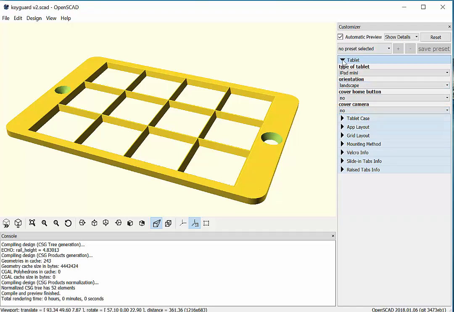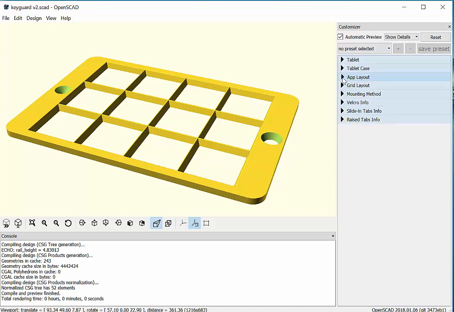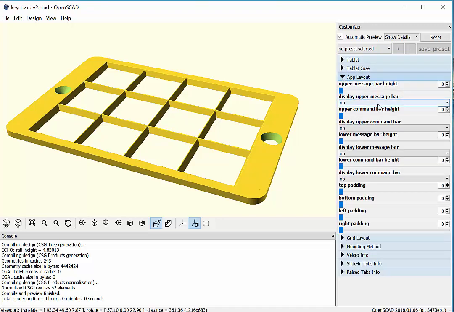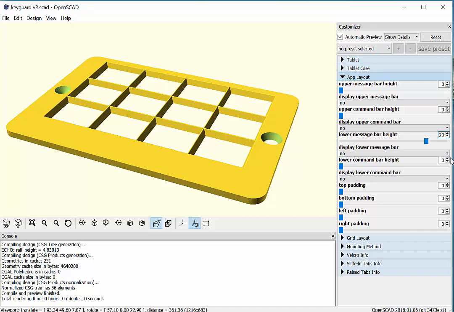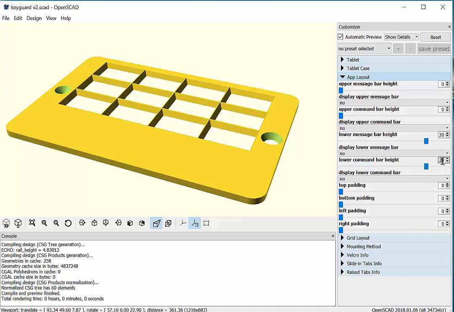Then we have no tablet case, so I'm not going to worry about that section. Our layout has no upper message bar or upper command bar, so we just leave their height at 0. We have a lower message bar that's 20 millimeters high, and a lower command bar that's also 20 millimeters high.